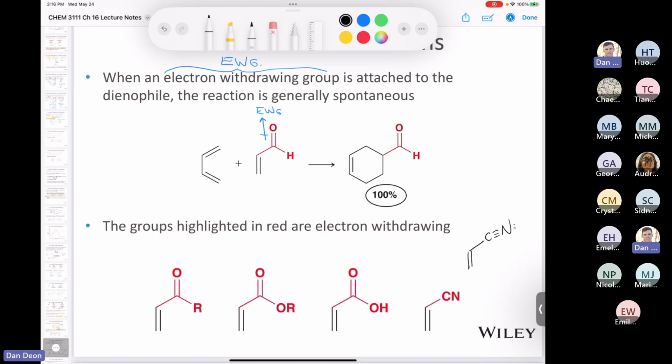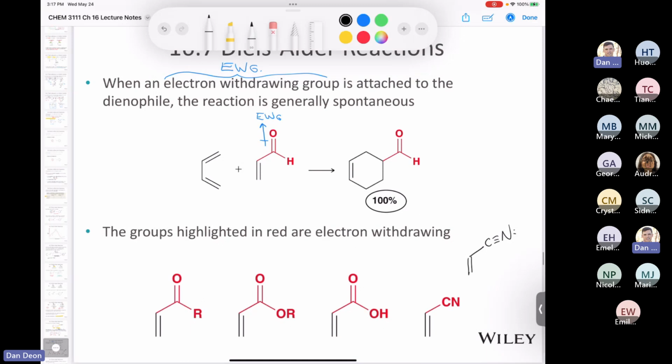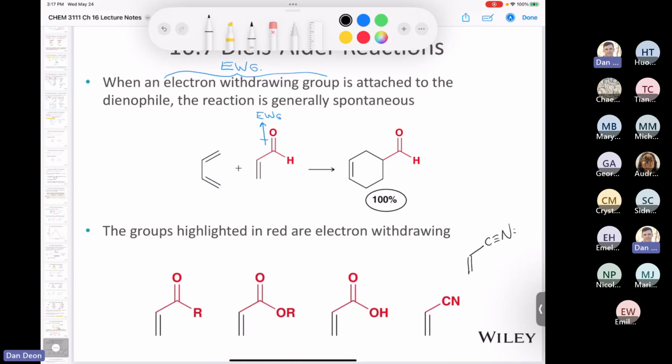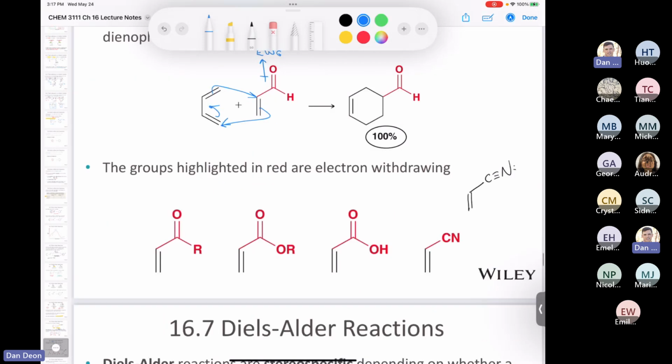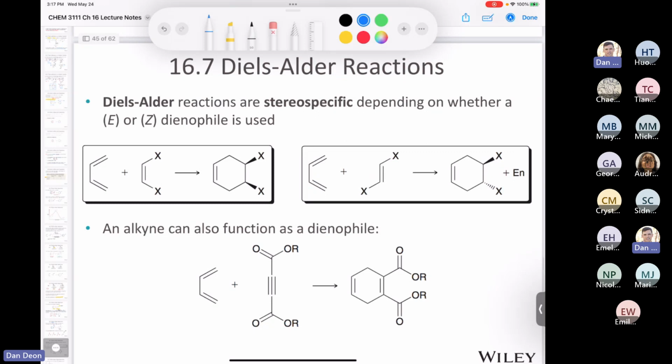So before we get into some specific examples here, you could practice drawing your curved arrows on your Diels-Alder every time. You know, just give it the old college try here. So there's the mechanism arrows drawn in a clockwise fashion. But anyhow, I digress. Before we get into some specific reactions, I need to cover a few more nuances about the Diels-Alder with you.